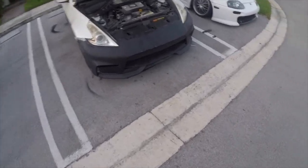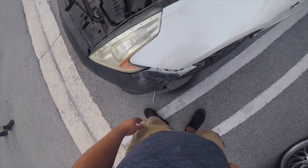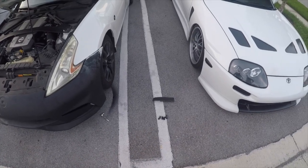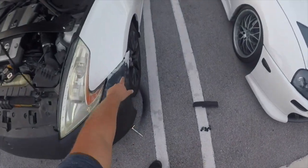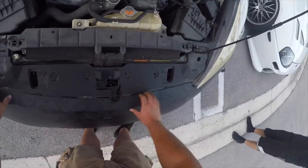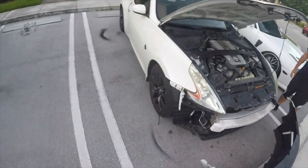So it fits pretty good around the lights. I think I'm gonna have to put this on the car without the mounting bracket, without this bracket.